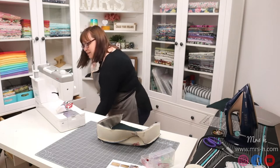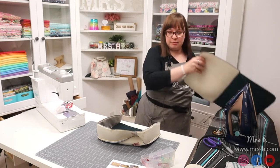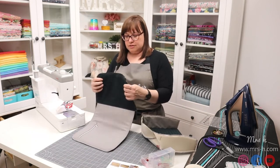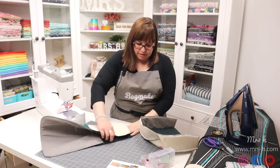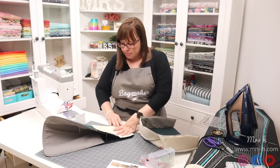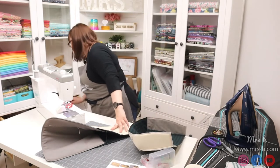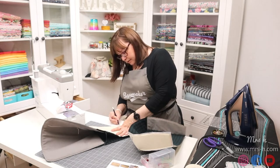Gonna sew, that's right, we're gonna sew this second main panel onto the gusset now. So if you haven't got your center marked, do that now on this second main panel. Pencil, I've tidied it up, would you believe? There we go.